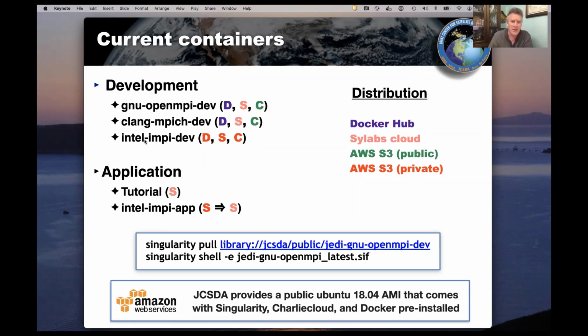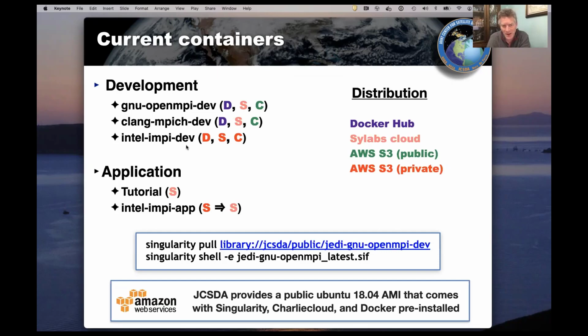We also have Intel development containers, but we still can't distribute these. These are now based on Intel oneAPI, which just came out last December. And that's a game changer for Intel, because now the Intel compilers, unlike Parallel Studio before, and MPI libraries and everything else like MKL, the math library, all of it's free.